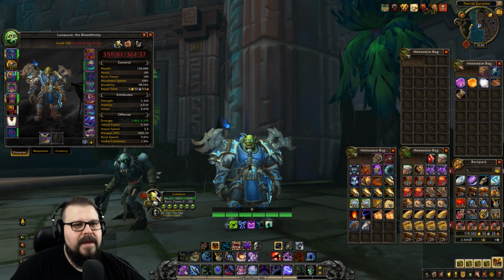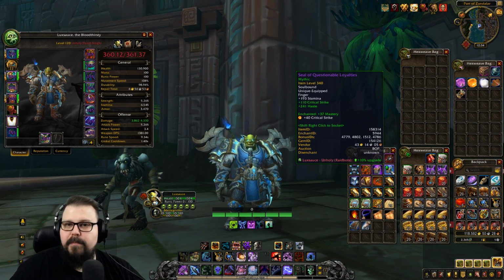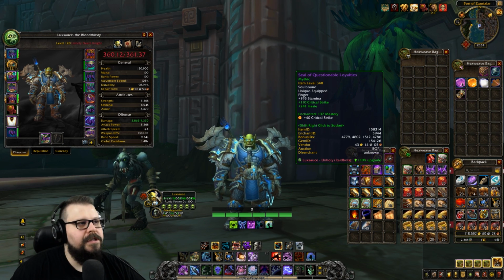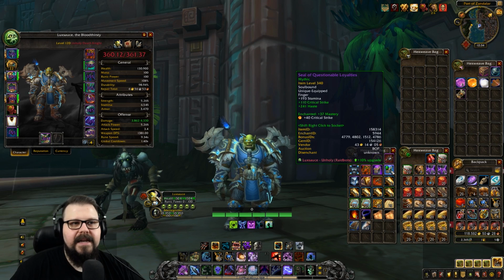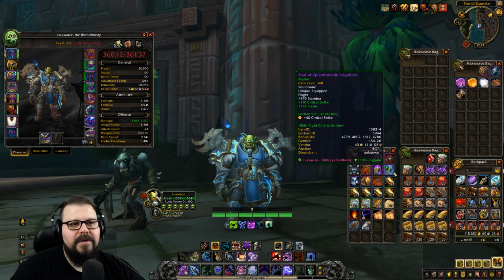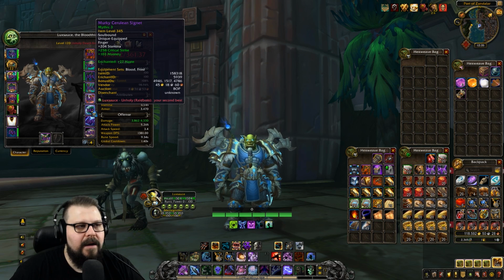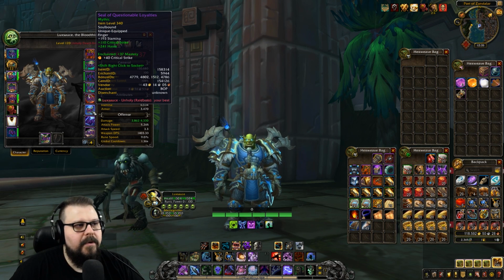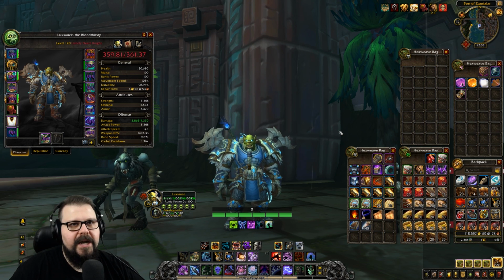There you go. So now if I go back in here and I change this, it says 10% because I was using the default Pawn string, so it wasn't updated to my character. So now it's only a 10% upgrade. It is still an upgrade, even though it's lower item level, but it's only a 10% upgrade. It's not a 17% upgrade. Okay, so we got that all set up.